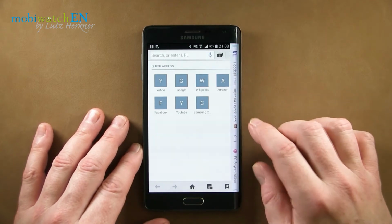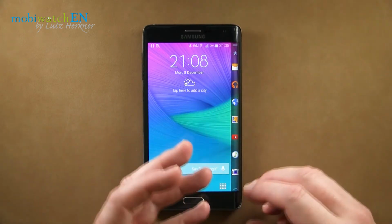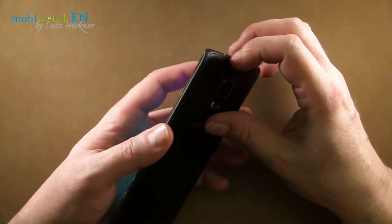So this is something I really appreciate, because I can imagine, especially because this API for developers is now open, so there will be, at least I hope so, hundreds of apps and functionalities you can have on this side panel here. So I really can imagine that this is helpful for a lot of things.